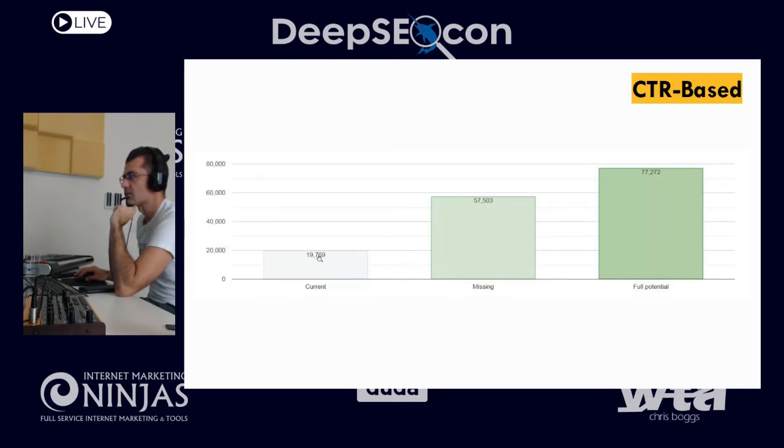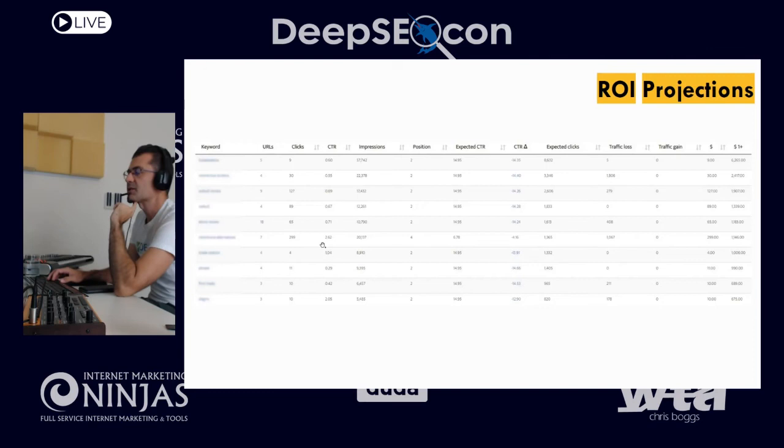So this is the click-through that we're getting. This is the click-throughs that we're missing. This is the click-throughs we'll be getting if we fix click-through rates to be as average for your site. Again, this can never happen, but this is your full potential. So if you squeeze 10 or 20% out of your missing click-throughs, that would make a huge impact on your traffic. And what's exciting about this approach is that you can actually attach financial figures to your traffic gains and losses based on CTRs.